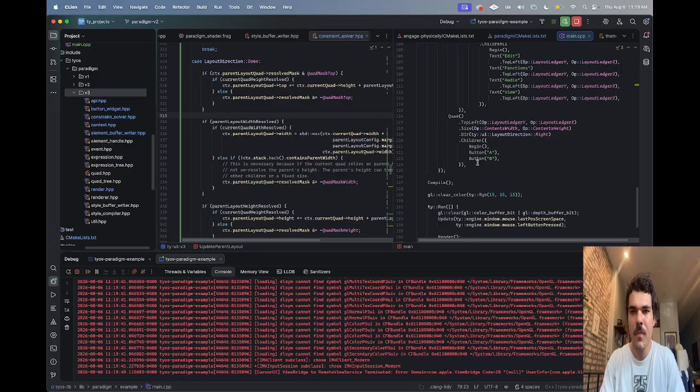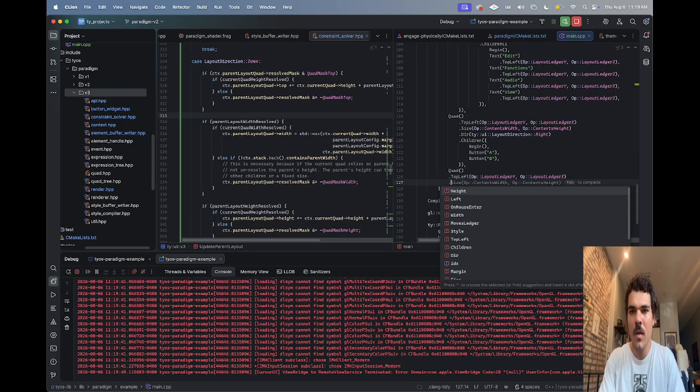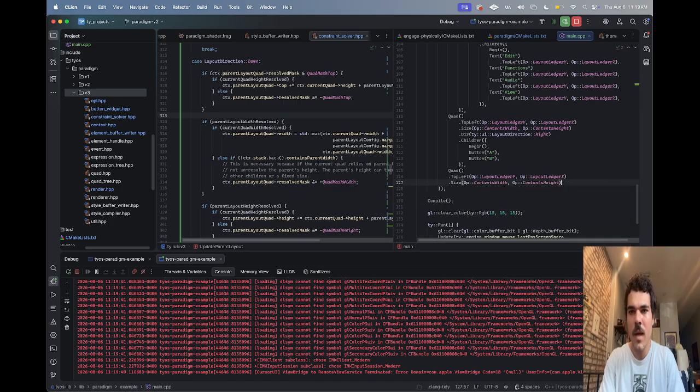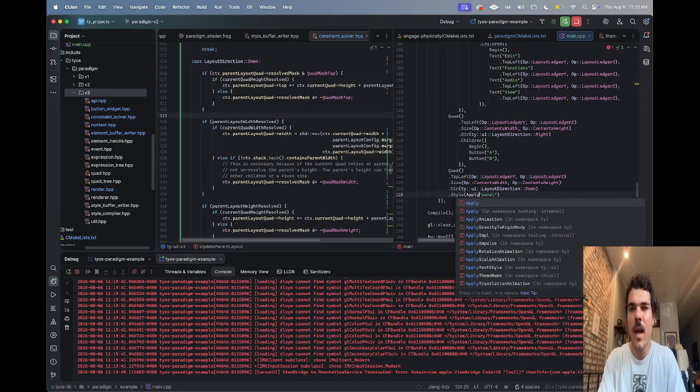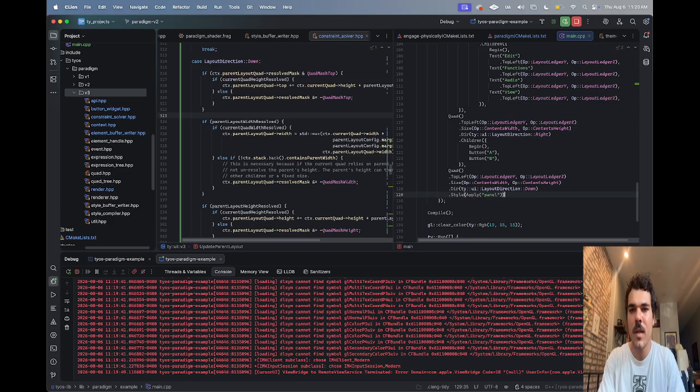Right? Quad dot top left, we follow. Dot size dot dir is going to be down. Dot style is panel. Okay, I gotta allow us to just specify classes.